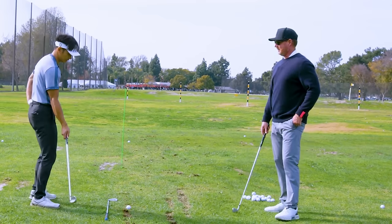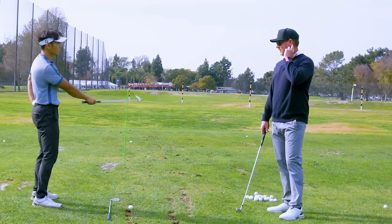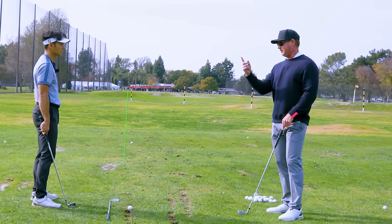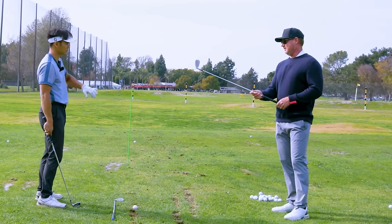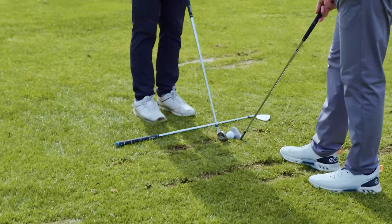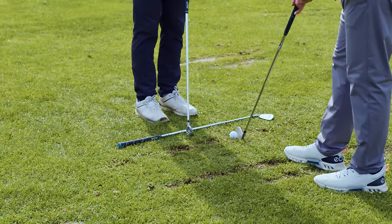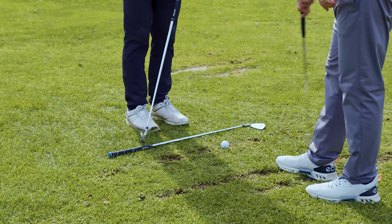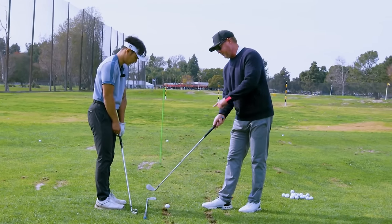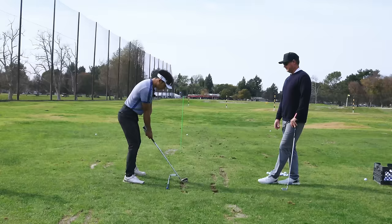And this essentially causes the draw. No, it's just the path that causes the draw. Oh, the path going right. Yeah, the face being to the right starts it right, and then the resulting path is what curves it. What do you mean by the face versus the path? I think we talked about this day one. The ball's only on the face for a millisecond. If the face is square, it starts straight. If the face is right, it starts to the right. What curves the ball is the direction I'm swinging. The ball curves away from the direction I'm swinging. So if I'm swinging to the right, the ball curves left. If I swing left, the ball curves right. Oh, I see.